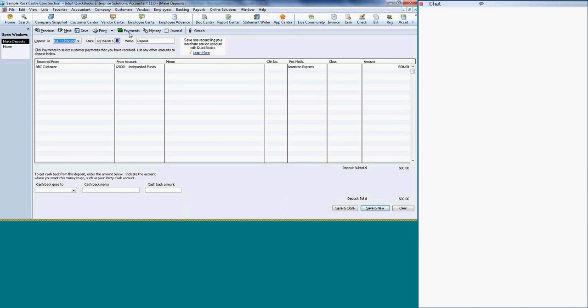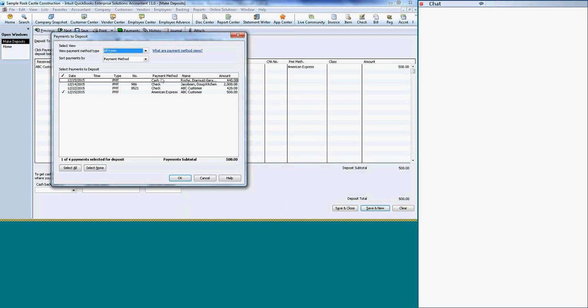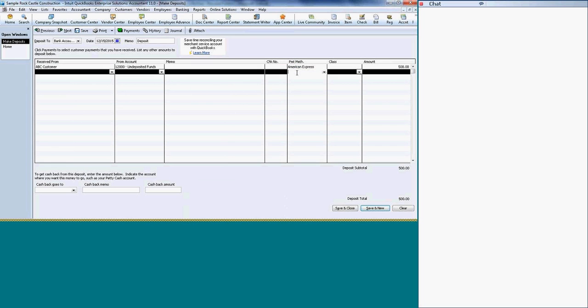Of course, we don't have to tell you that you can't include other payments together with the credit card payments, because this is directly wired into your bank account. But sometimes if you have more than one charge, of course it will come in as a batch, as a group. But let's say I only had one. And this company, my company, is not funding me in full. They are deducting the discounts, the percentage, right off the deposit. So in other words, they will not give me $500. They will give me 3% less.